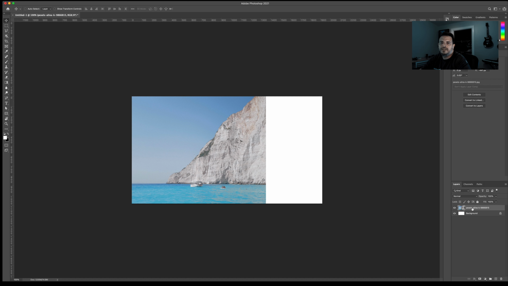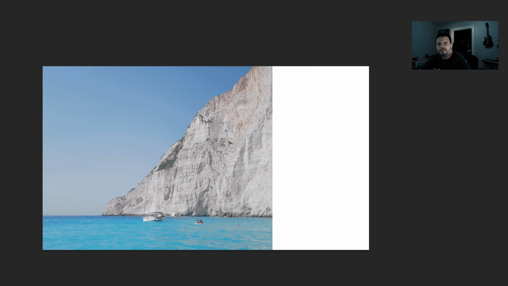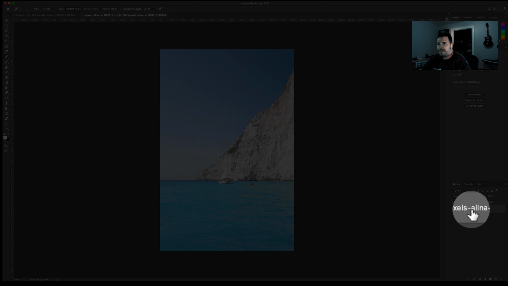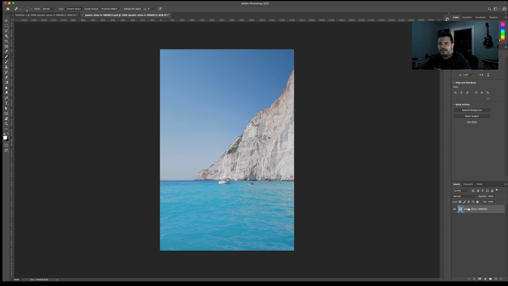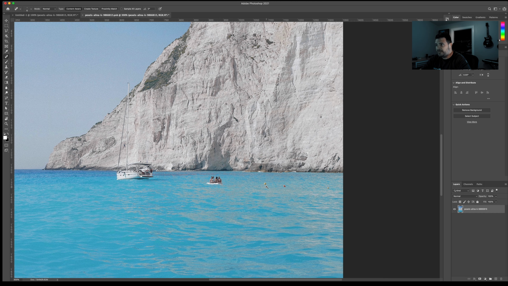So what I'm going to do is come here to the right and convert this to a smart object. And from there, I'm going to double click. This is going to open my image as a smart object. And here, I'm going to be using a couple of tools to actually get rid of the things that I don't need. So I'm just going to rasterize my layer by right-clicking on top of the layer and then clicking rasterize. And then I am going to zoom in a little bit.